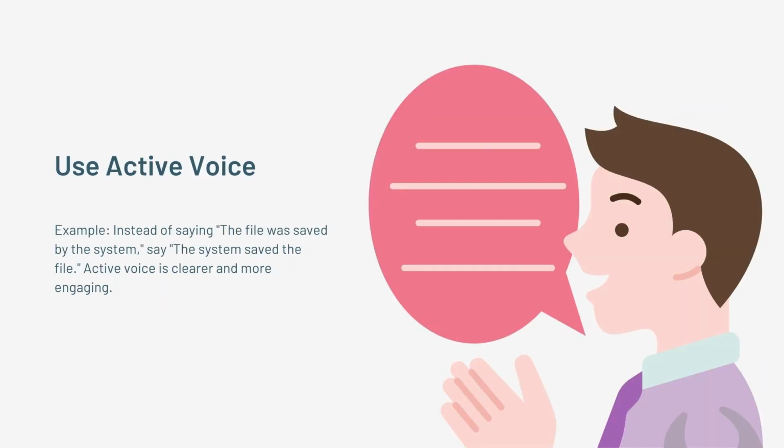And then use active voice. Speak like you're speaking to someone directly. You do this. You go here, click here. Active voice is more clear and easy to understand and also engaging. For example, when I'm writing a guide on how to install Python, I'll use the words go to python.com.